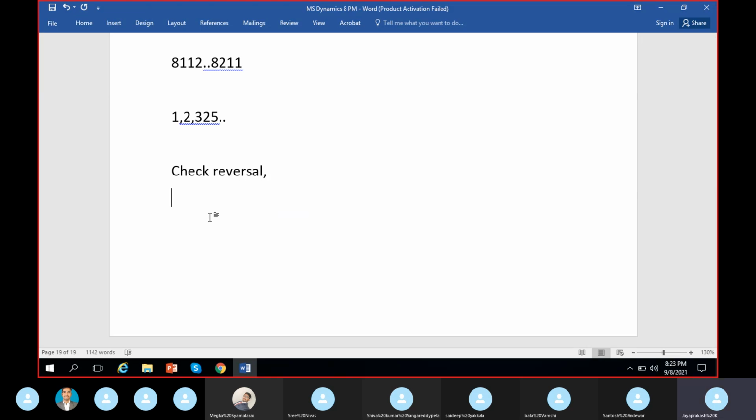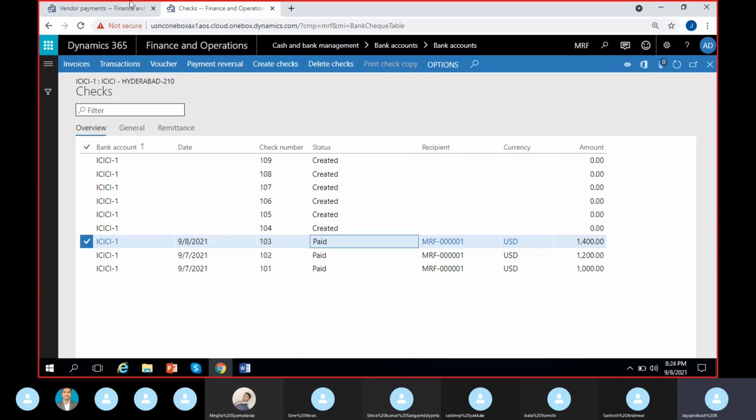To create check reversal, we have some parameters in cash and bank, as well as a journal name that has to be created for the check reversal journal. Okay, so first let us see the parameters for check reversal.